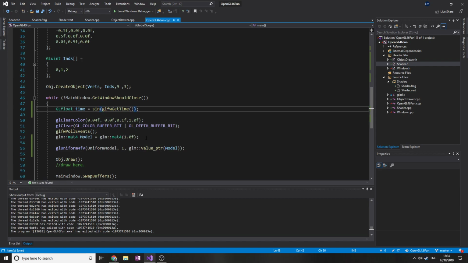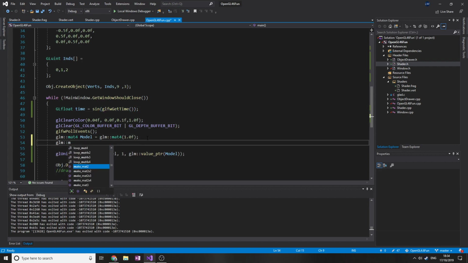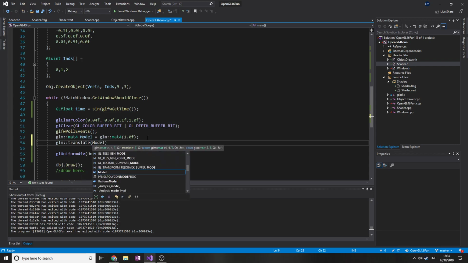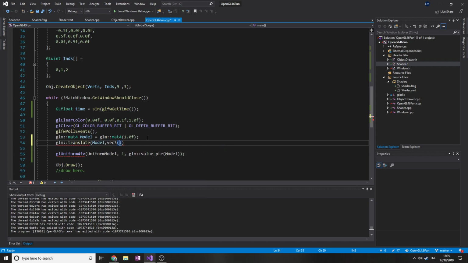And then we want to translate, GLM translate model, and we want the vec3 of x, y, and z. So we'll do nothing on x. We'll do the time thing, and we'll do 0, 0. So what that's doing is times in translate. I thought that was translate. So yeah. Oh, there we go.